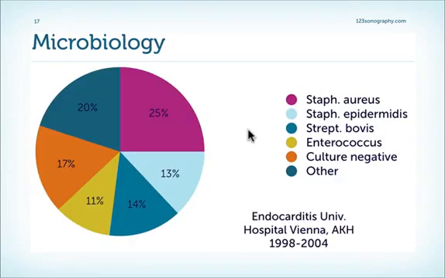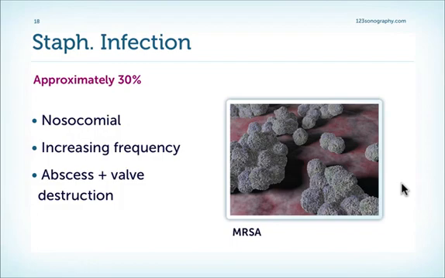Here's some data from our institution which clearly shows we now have Staphylococcus aureus infection as the most common pathogen which causes endocarditis. And similar results have also been published from other institutions. The problem is that staphylococcal infection is a very serious form of infection because it always or very frequently causes valvular destruction, abscess formation, and complications of endocarditis. So keep in mind, approximately 30% of endocarditis is caused by staph infection, often associated with nosocomial infection. Staph infection is on the rise and, as already mentioned, a very aggressive pathogen, a truly ugly bug.